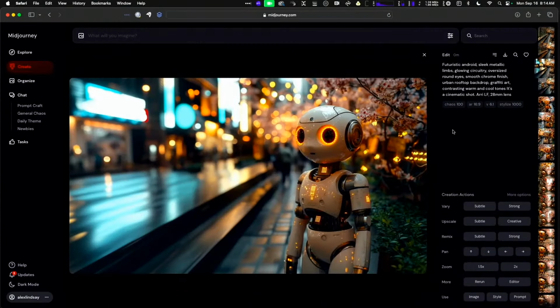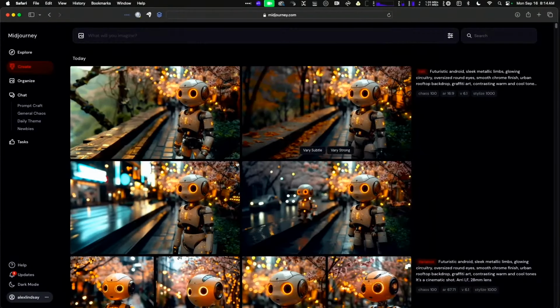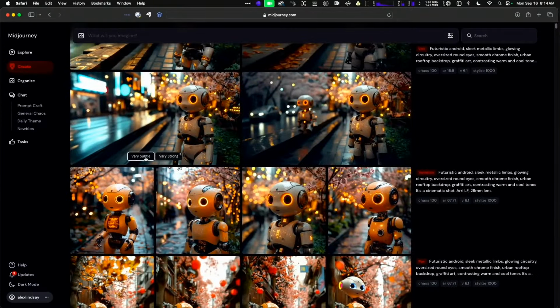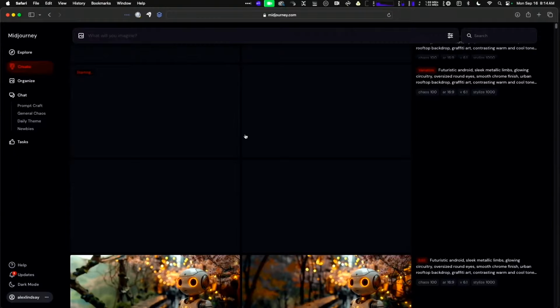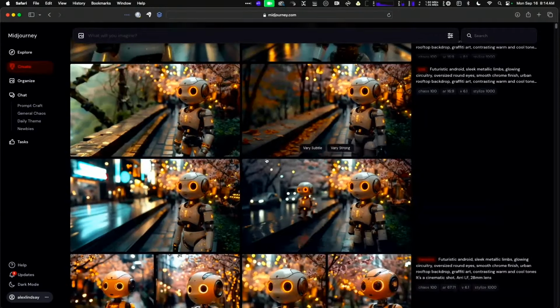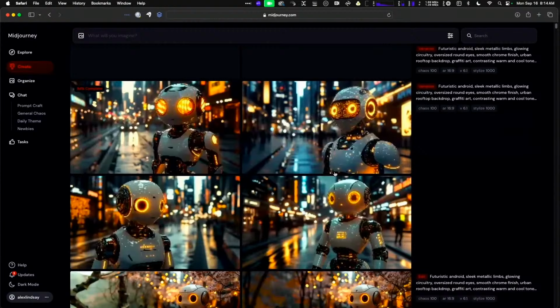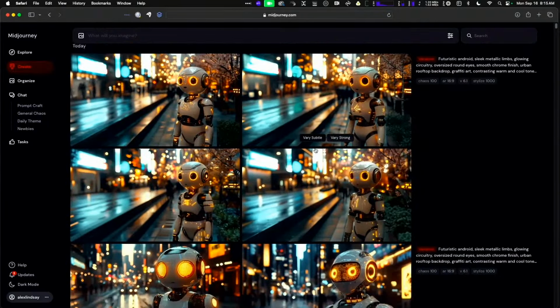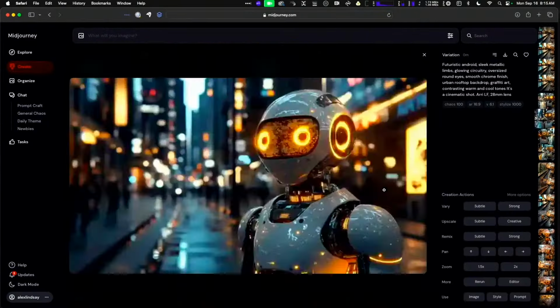So here's this one here that I think is kind of fun. It feels a little blurry, but what I might do is a very strong, and then I might do a very subtle, and just see where it goes with those two. Now there's also things that I might do. So for instance, now you can see very strong kept that framing. It tends to want to keep going closer if you do these, so it tends to zoom in. But now you've seen that in a very small set of prompts, I have gone from a little droid to something that's obviously full-sized.